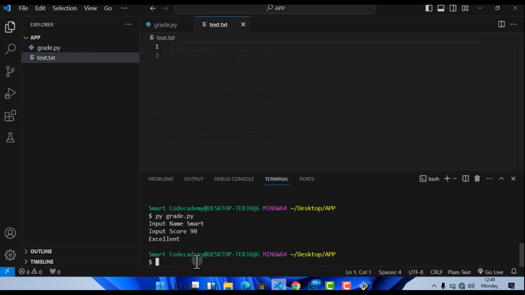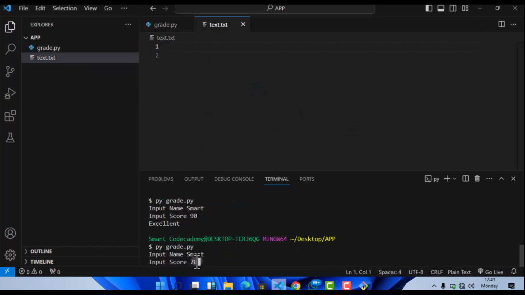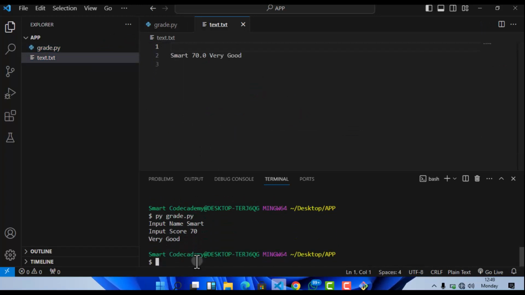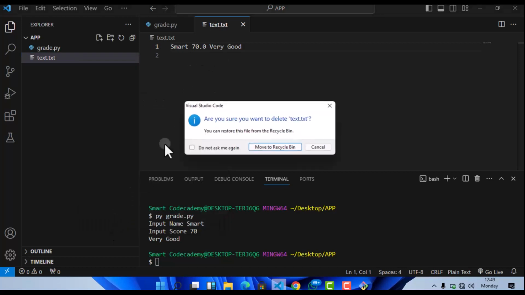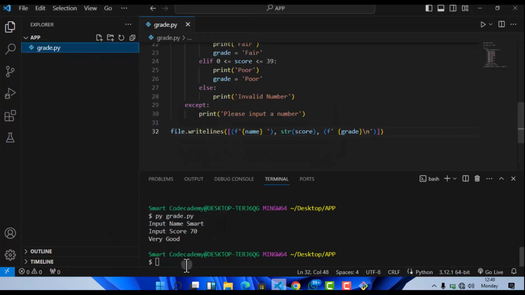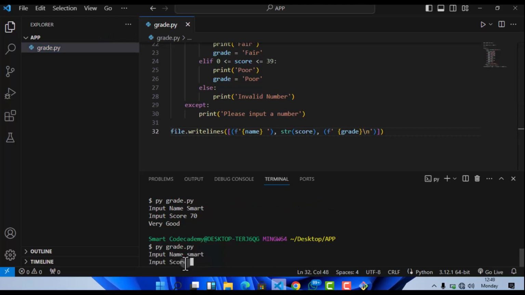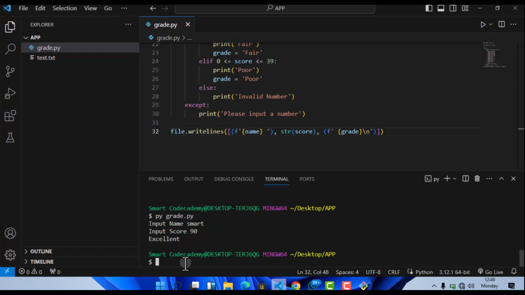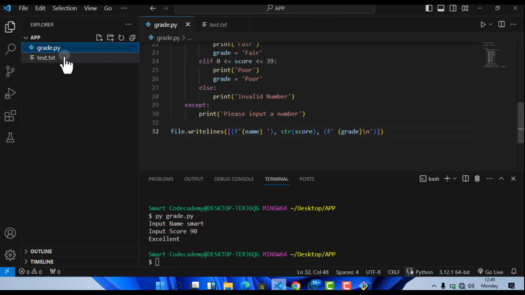So now if I should run it again, I'm having smart, I'm having 70. It says very good. Okay, I don't know why this is not coming here, so let's just delete it. Yeah, so it will automatically create a new one. Smart, then I have the 90, then I have the excellent. Now when I check it now, I have smart, 90 and excellent.